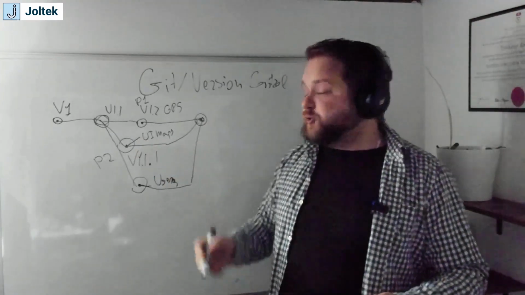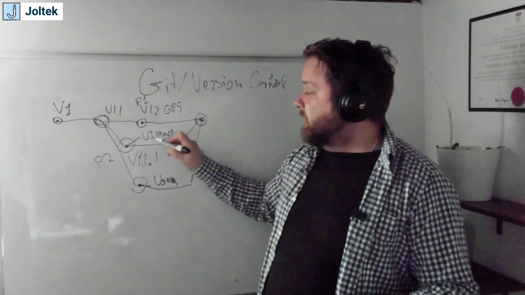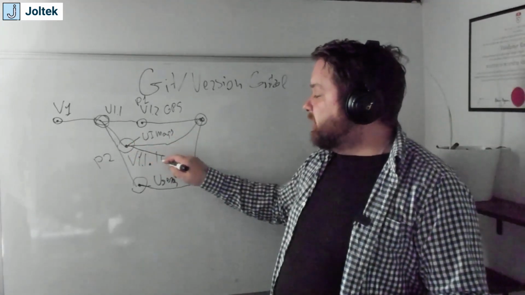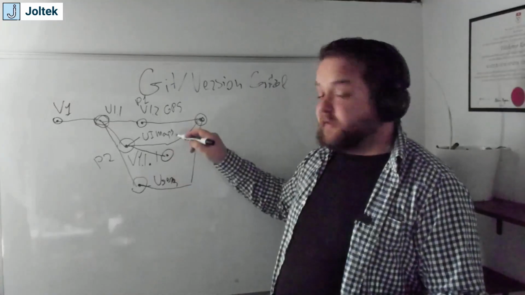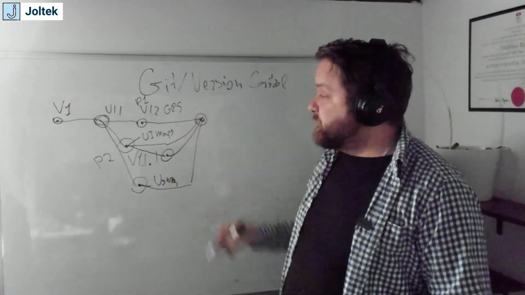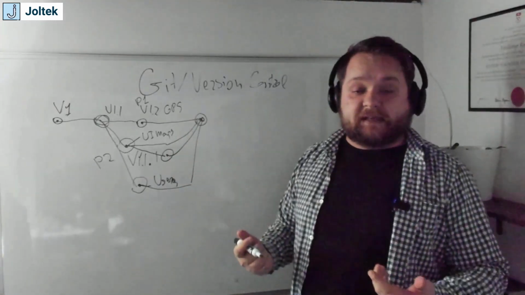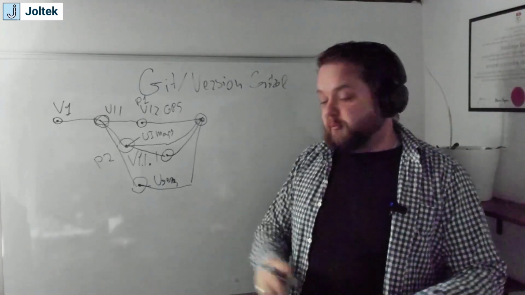but it also allows you to go back. So for example, if we're not liking this UI and maps, you can go back to this revision, you can branch off to another point, and you can create some kind of a different version. You can then branch back. And so ultimately you could see how this can benefit a lot of teams that are looking to build software in parallel.